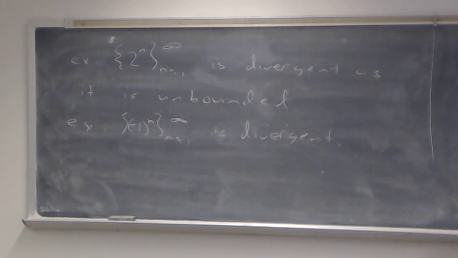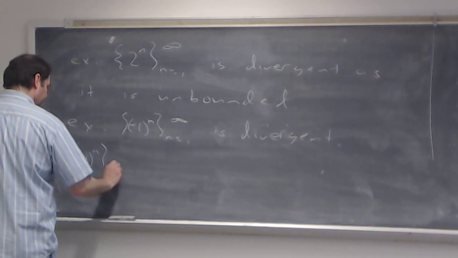Why? Well, it's not unbounded, so I can't do it that way by criteria 2. So doubtless it must be 1 that it satisfies. That means I must be able to find 2 subsequences of this particular sequence that converge to different things. Well, what do you have in mind? What is this sequence? Let's write out some of its terms.